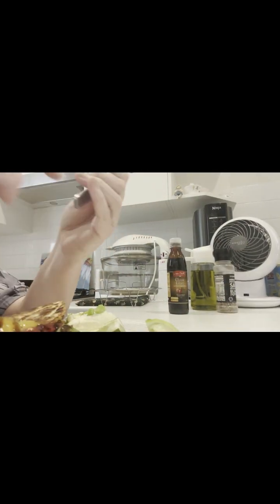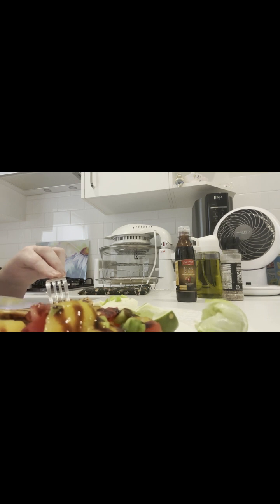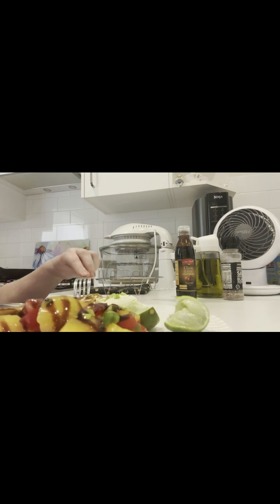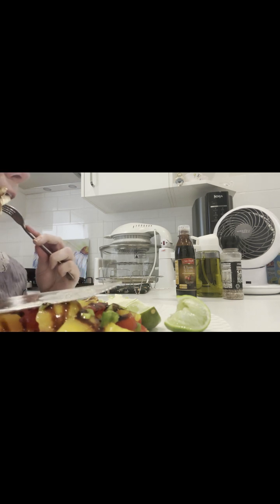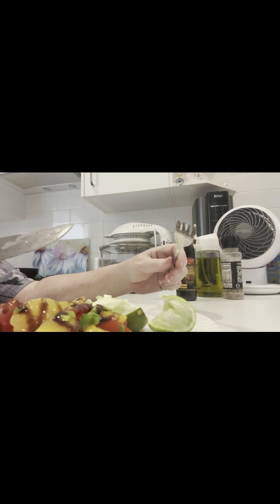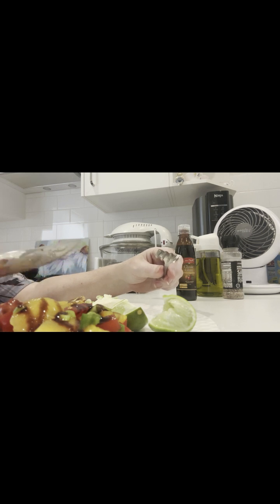And let us take a bite. We want the end of the quesadilla. And we can see, oh, it's falling out. We can see the beef and the cheese in there. Get a little bit of sour cream on the end. That is so good.